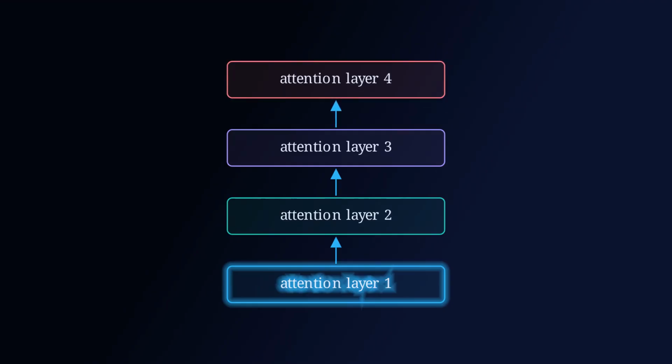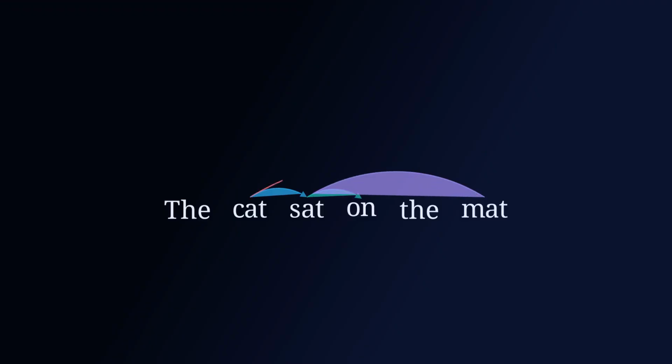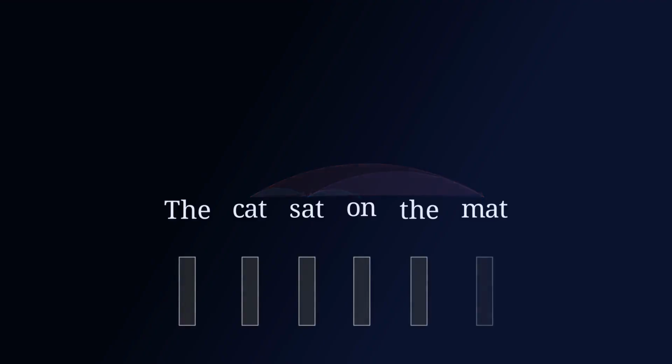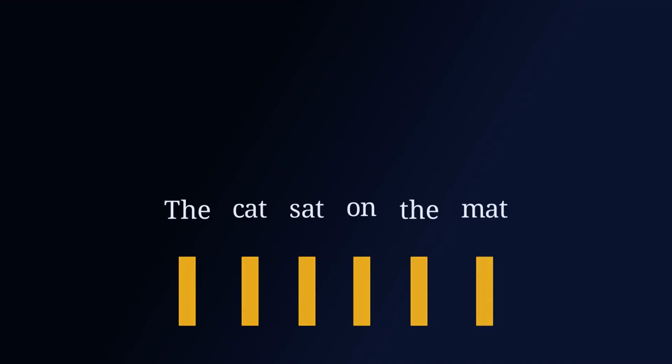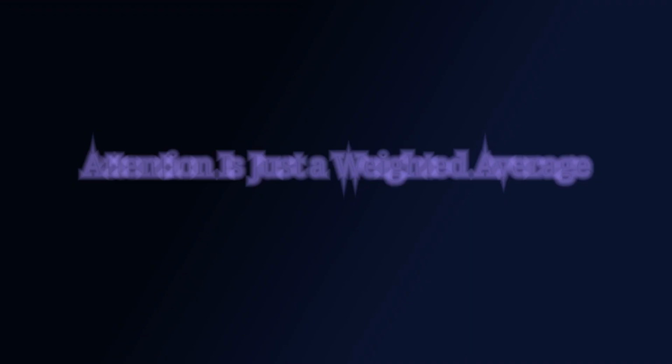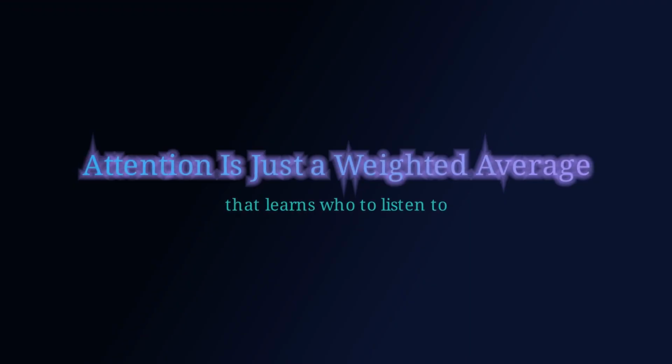So the next time you hear that attention is the engine behind modern language models, remember what it really is underneath. It is a learned weighted average. Words ask questions with their queries, answer with their keys, and share what they know through their values. We started with 6 lonely word vectors that knew nothing about each other. We end with 6 vectors that each carry the whole sentence's context, woven together by nothing more complicated than a smart weighted average. That's self-attention.